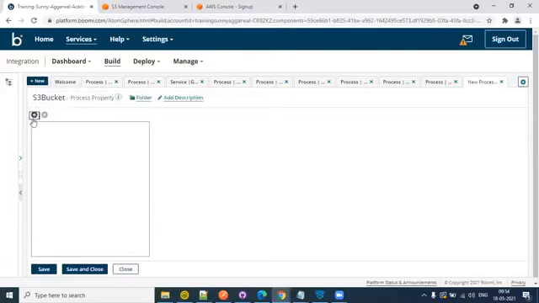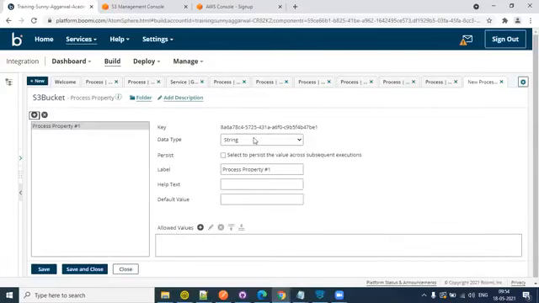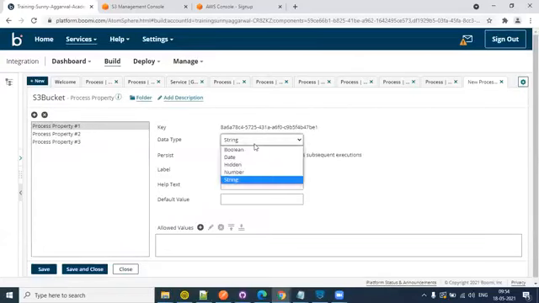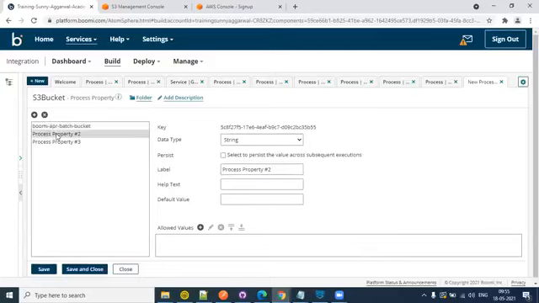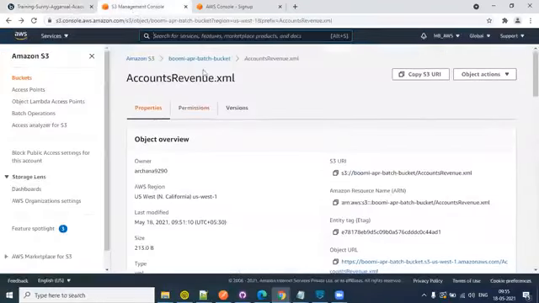Now in this S3 bucket, I can define n number of properties. So within a single process property component, can you define multiple key value pairs? Answer is yes. So let's say this is one. I can have the data types, so let's say the data type is string. I can have the value. Okay, let's say my value is this one. Similarly, let's say you want to store the file name also from here, right? Or maybe the folder name for that matter, right? So what is my folder name here? Let's say if I want to push the file to a specific folder, did we have any folder over here?